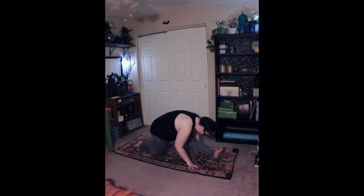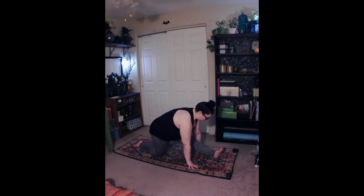Inhale and lift up halfway, keeping a flat back. Be sure not to lock your knee or elbows. Exhale. Then inhale, lengthen the spine and reach the crown of your head towards the front of your mat. Draw your shoulder blades together. Exhale. Gaze straight ahead, down towards the mat.